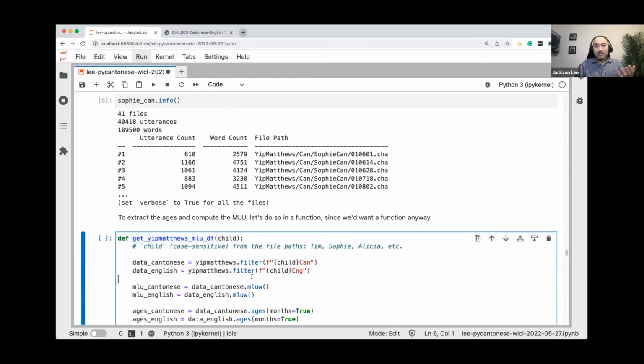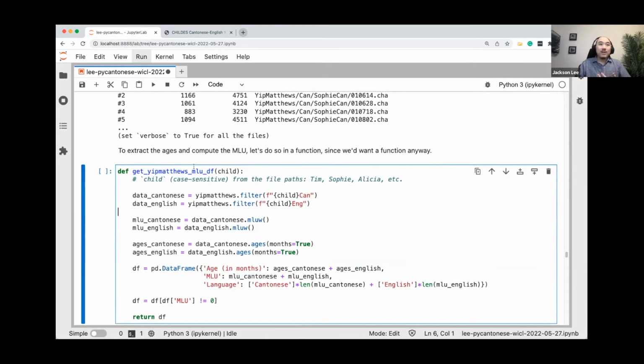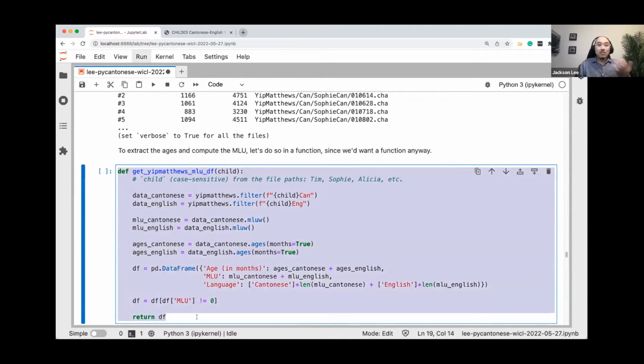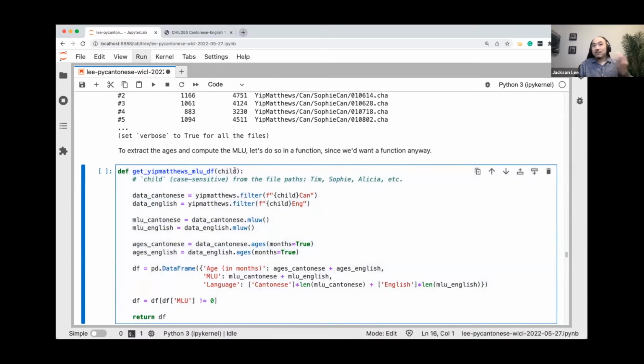Why do I want to do this? Because ultimately what I want is really to automate, to make the process very efficient. Like you can say, hey, I want this child's result. Just computer, give me the result immediately. And that's what I want, to streamline, to automate as much as we can.